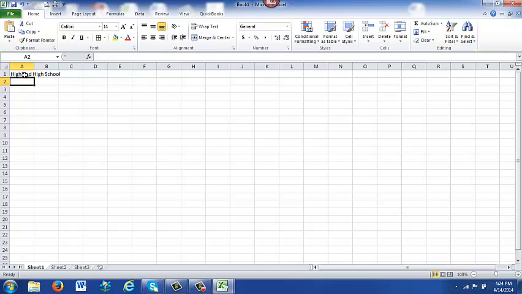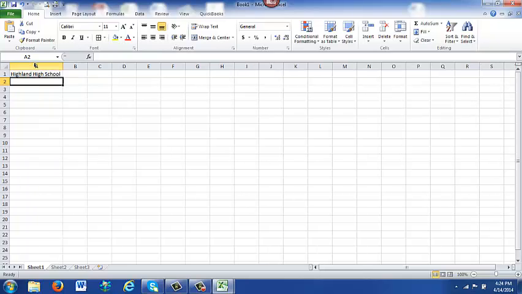To resize a column, you'll take your mouse and put it between the two columns at the top. You'll get a double-headed arrow. And you can just double-click on that, and it will resize that column to the longest line. If you don't like the double-click, you can also use the check box here.